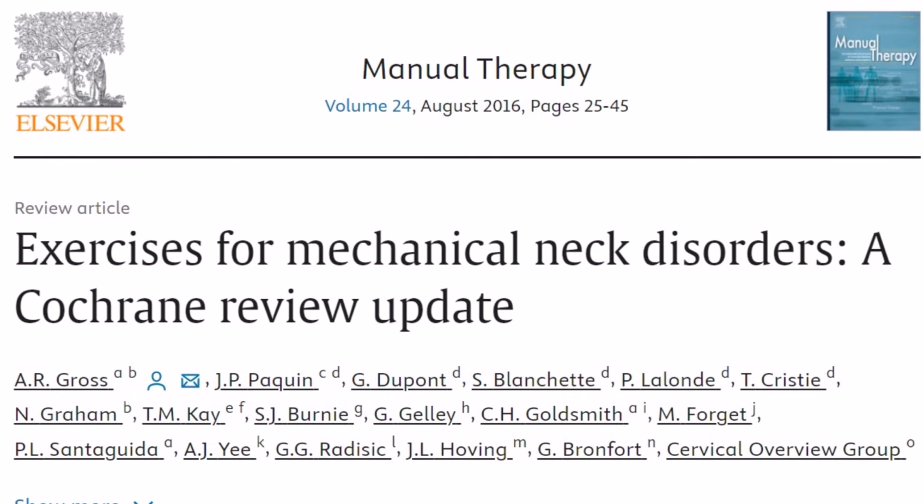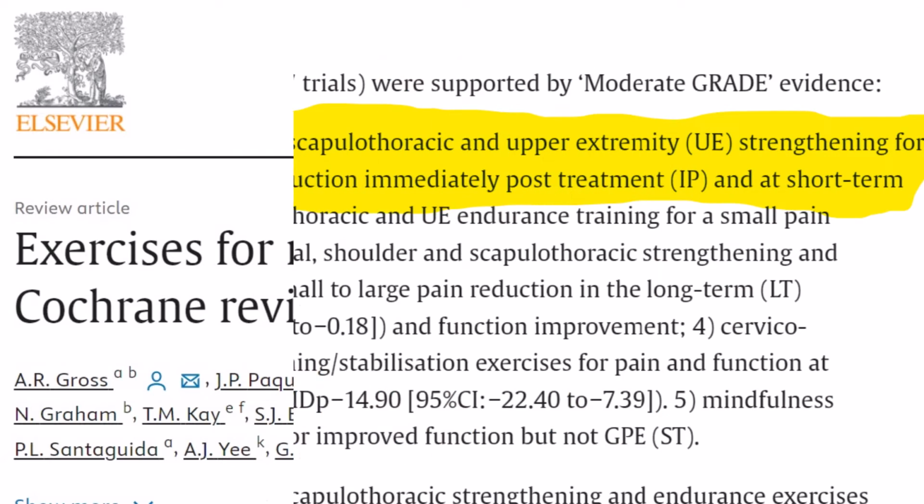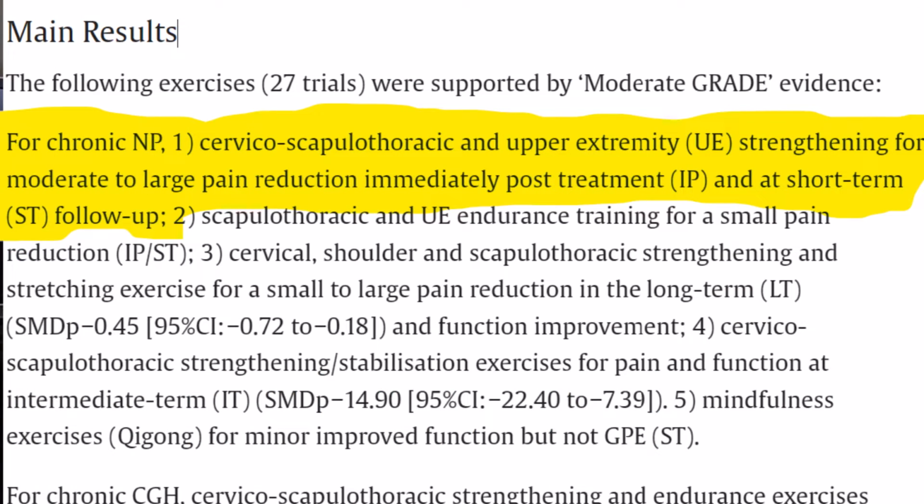Now, the research has investigated this, showing that cervical scapular thoracic and upper extremity strengthening exercises above any other treatment method demonstrates the strongest effects of moderate to large pain reduction immediately after treatment, and with long-lasting effects if done consistently. Again, the theory behind mechanical neck pain is because of 2 possible reasons.